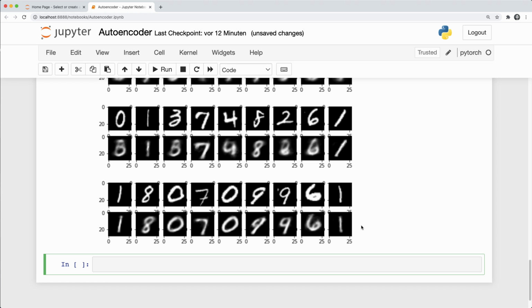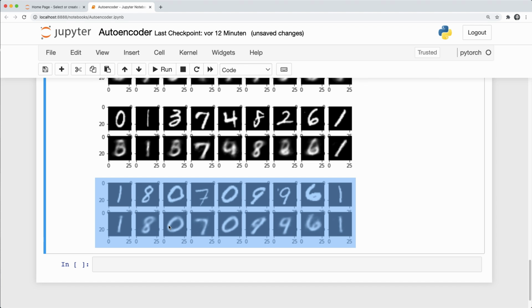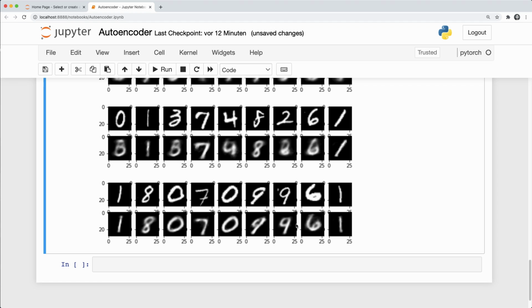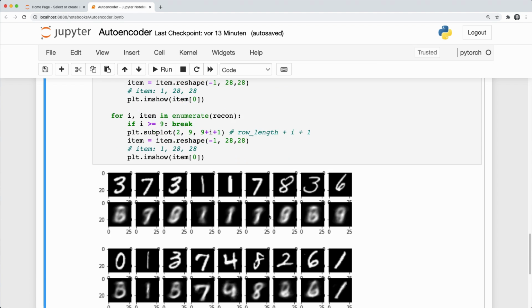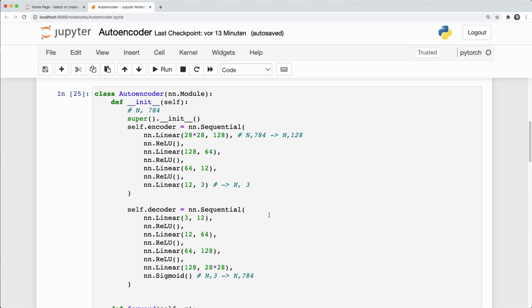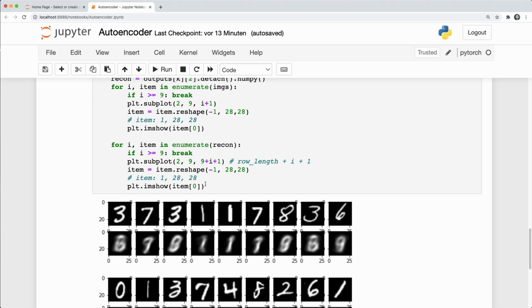So then we see this image, and we see that the result is still a little bit blurred, but it's actually pretty good. So we can detect which number this is. And I think this is pretty good for a simple linear layer that reduces the size to only 3 output layers. So I think this is pretty cool.